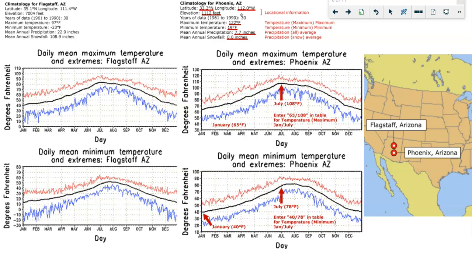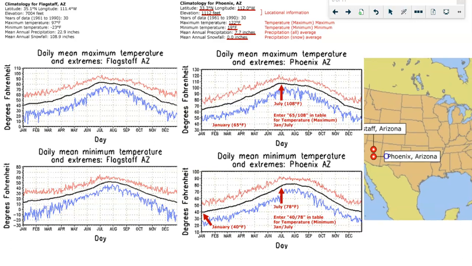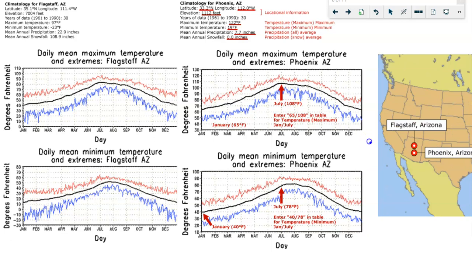Well, Flagstaff is kind of set up on the mountains. It's up higher, and so we're going to get a little bit of a rain shadow effect. And remember, if we look at those westerly winds that are coming across, Flagstaff is at a higher elevation, so it's more likely to get some of that rain shadow effect and drop some of the precipitation on that higher elevation than Phoenix. So elevation again is a big part of that, but also the topography would have an impact on precipitation there.